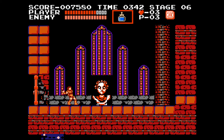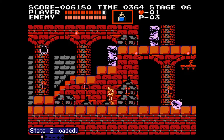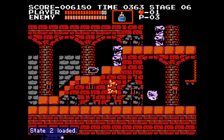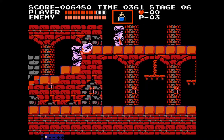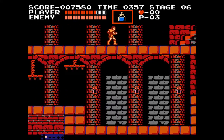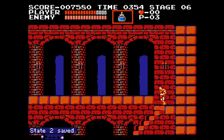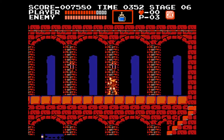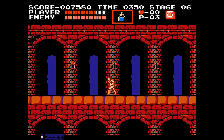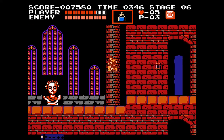Touch the door, walk to here, and then throw, whip, whip, whip, throw, whip, whip, whip. Throw and go. Let's make a state up here. Turn around, whip. Don't worry about any of the other candles, just get this one big one at the end. Right here.